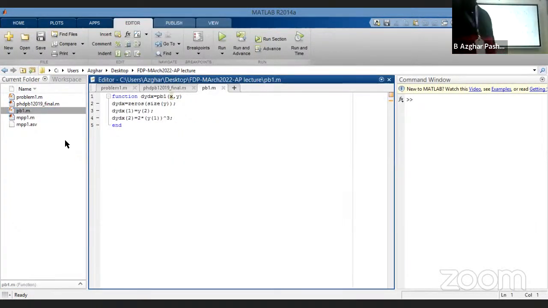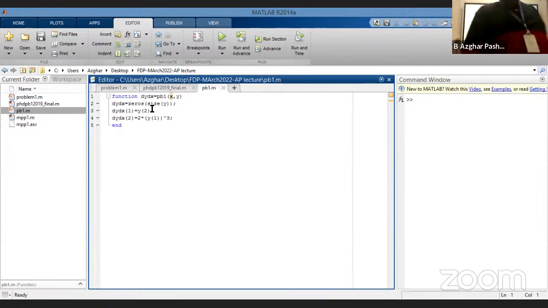Okay, this is the function file. You have to go to new here, select new, a new script file will come. So type function dy by dx problem 1, x comma y. Here you are initializing y. Initially, I'm storing 0 values in y. That's why it's called zeros. dy by dx contains zeros.